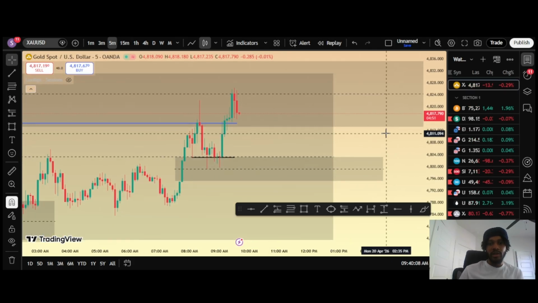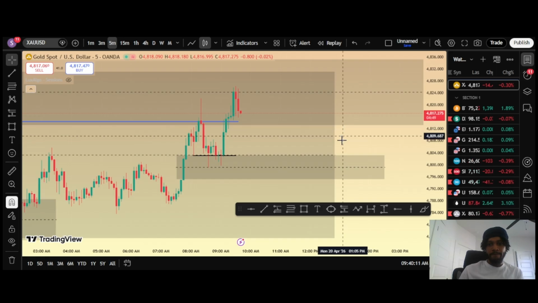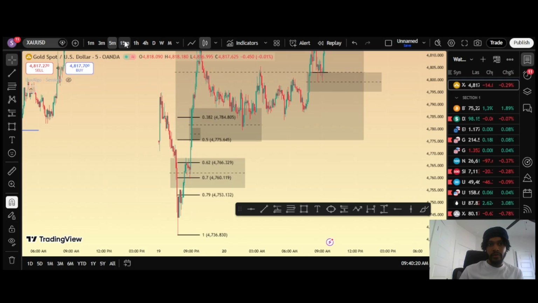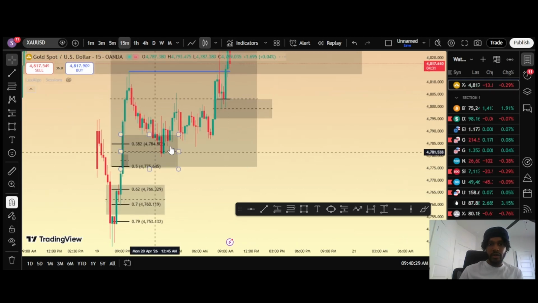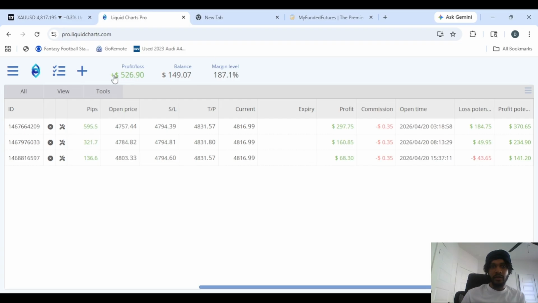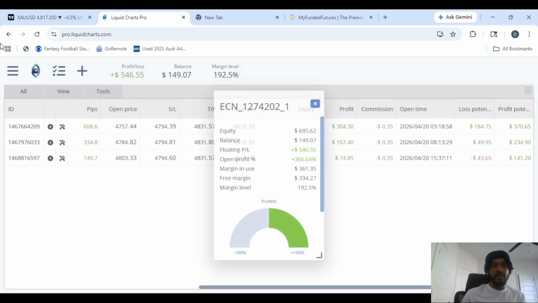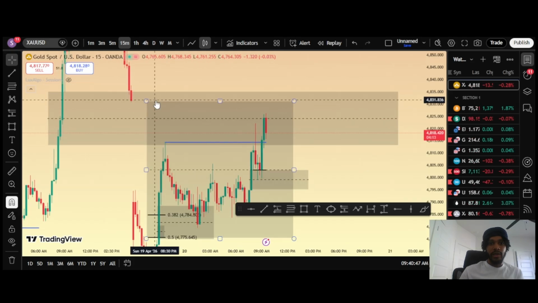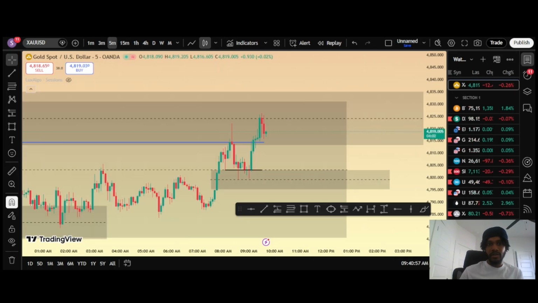I'm in this gold setup right now too as well. I'm trying to flip this small account. I got one entry right here off this 15-minute invert. Got another one right here. I got another one right here. And so far I'm up $500 right now. Trying to flip this 150 into whatever I can flip it to, man. But TP is to fill this gap right here. This is where TP is. You are right there. Stops and break even though.